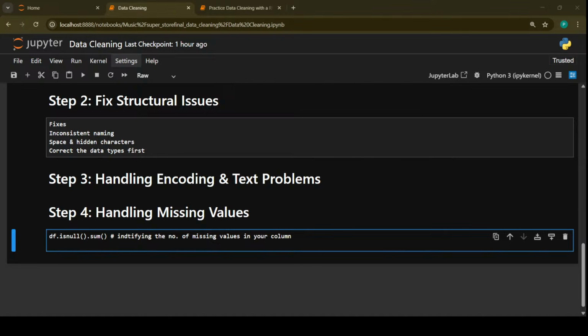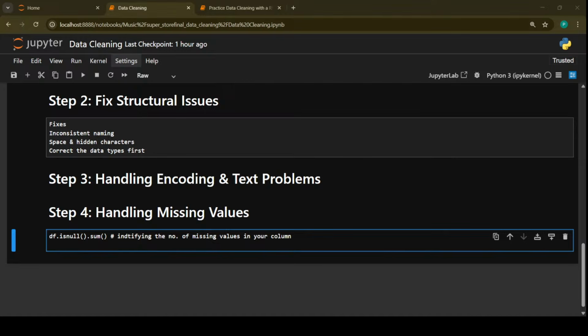Suppose we have a column, and our column type is numerical. Then there are only two techniques which are possible, and using them we can fill it. One is using the mean, that is the average. One is using the median, that is the 50%, the half of the values, where the half lies, the middle value. So if our column type is numerical, there are two techniques, mean and median. Based on that, you can fill them.